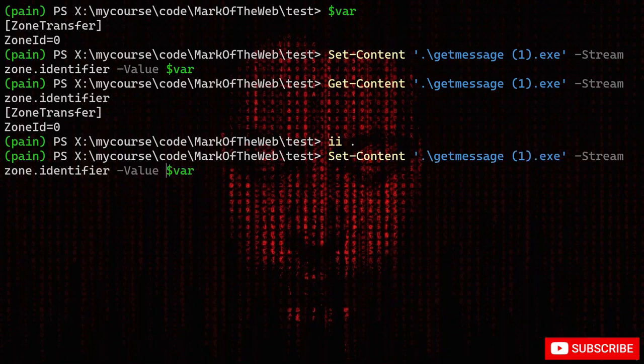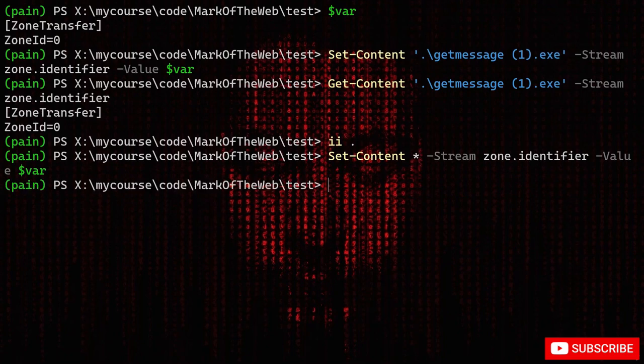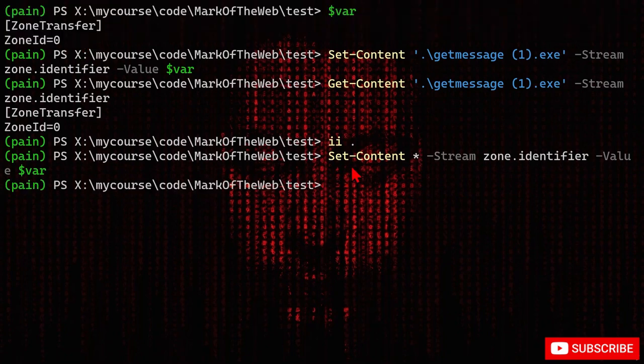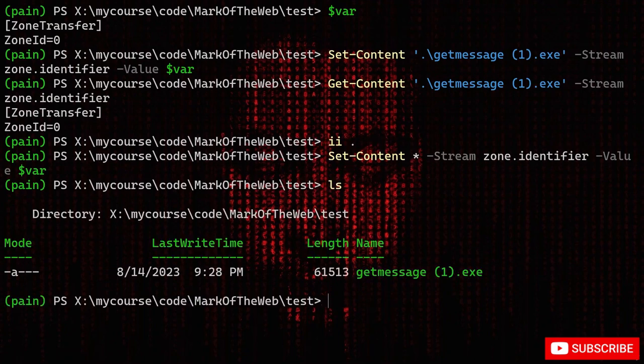So for each file in the directory, I need you please to set the zone identifier to this value here, which I already created. And every file in the directory that you are in will be treated as if it was made on the current PC. So this is very huge.